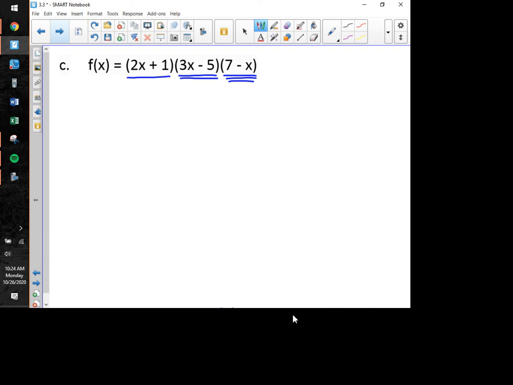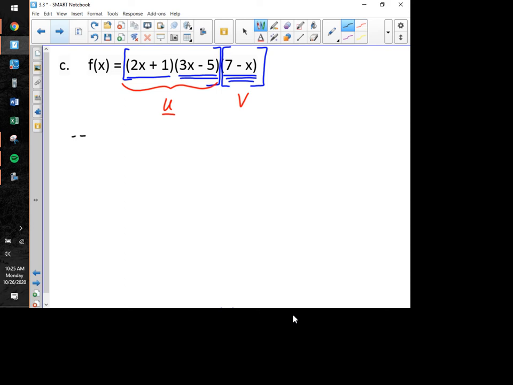Now, I'd still like to do this without doing any expansion on this. So the key to a problem like this is that you're going to have to decide to lump two out of these three factors together. And I don't think it really matters which one is which. So I'm going to go ahead and put a set of brackets around the first two factors like this, and the 7 minus x is going to kind of stand on its own. Now, in doing that, everybody, what I've now declared is that this entire factor here is u, and this by itself is going to be v. The weird part of this is going to come when we have to take the derivative of u, but we'll cross that bridge in just a second.